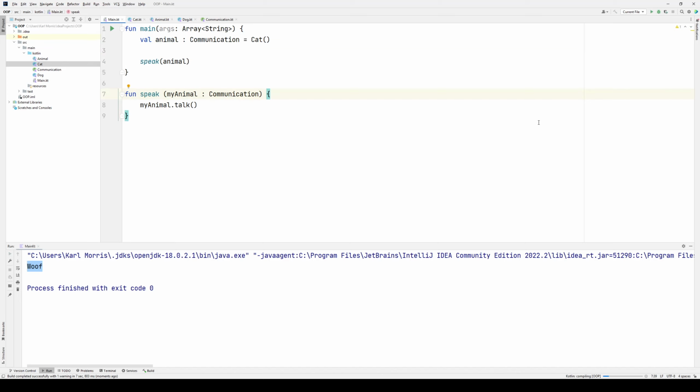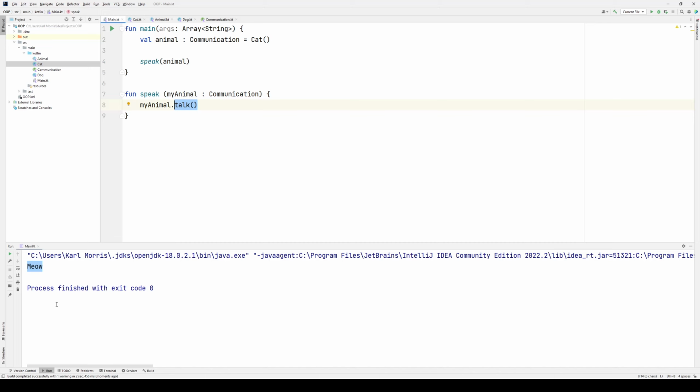Externally, it works the same. Even though the two classes are implemented differently, you can see that externally, we don't even realize that. The main doesn't know how cat or dog is implemented. All it knows is that there should be a guarantee of a talk function being implemented. So it can safely try to invoke talk, and we get a result, regardless of what the internals look like.